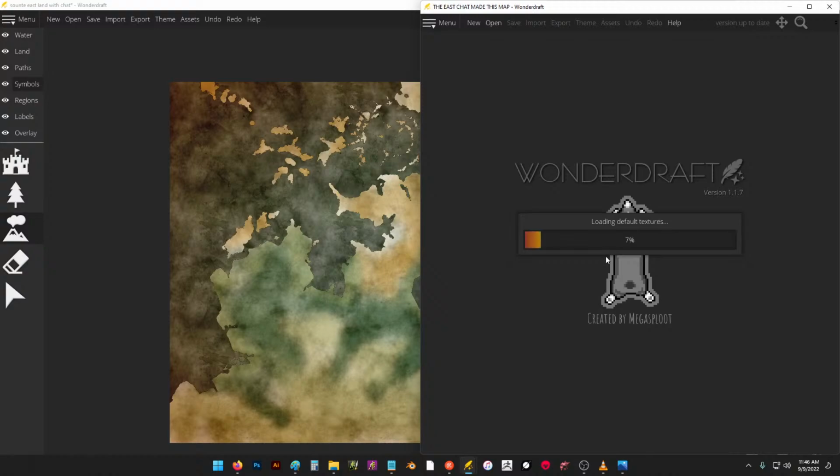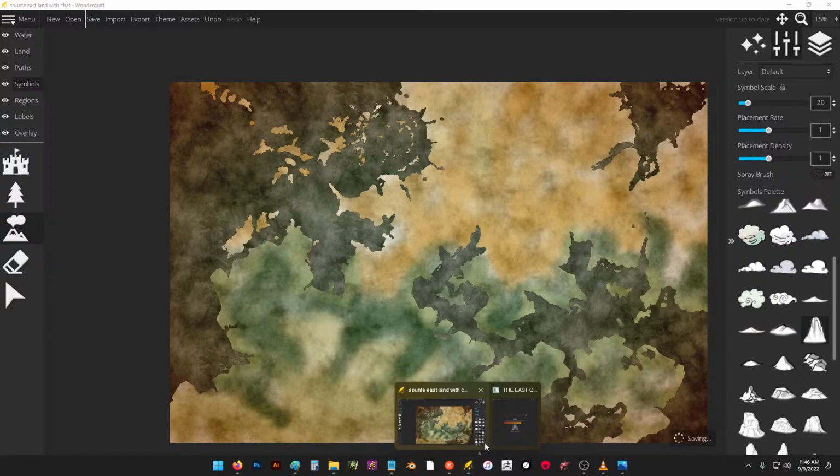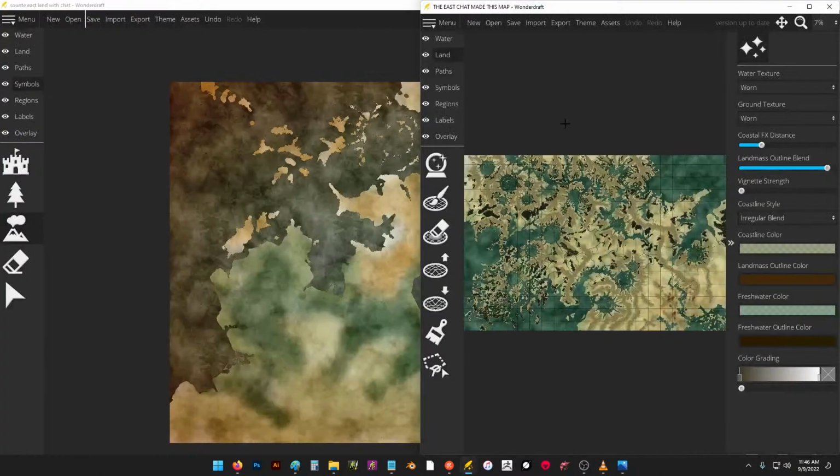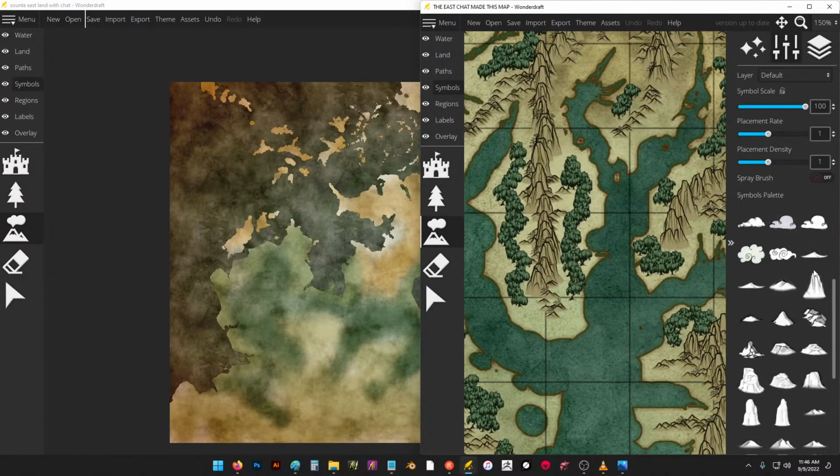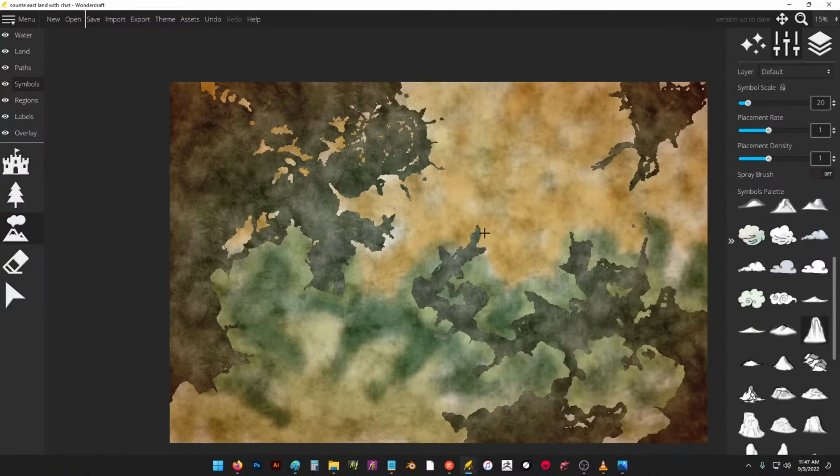Okay, I'm going in right now to the other map to make sure my symbols are the same size. I don't want to leave it up because I don't want it to crash. So let's save this map as this pulls up. All right, let's take a look at our mountain size. Go to symbols, go to mountains. We're going to do these eastern mountains again. We're going to put these guys at 20. Yeah, I believe it was 20. Okay, that is correct. That's the size of the mountains. Good to know. We'll just put that guy down like that. Yes, save. I shall save again just for you, Northern. Not that we had the apocalypse or anything with that.